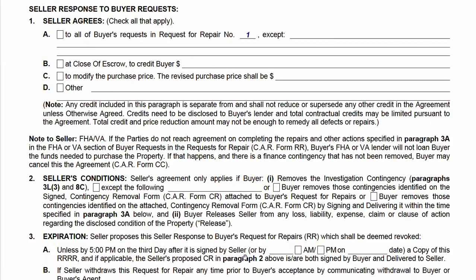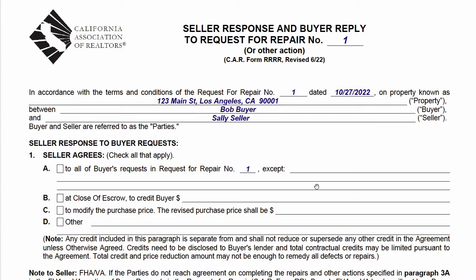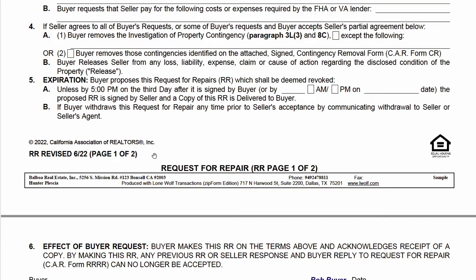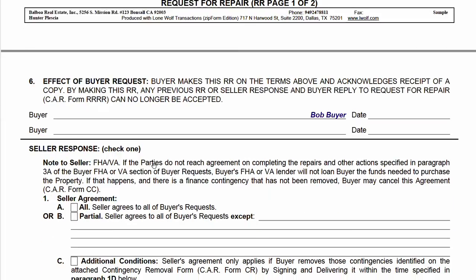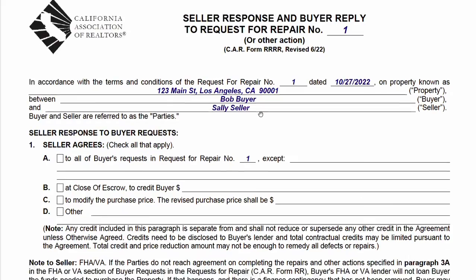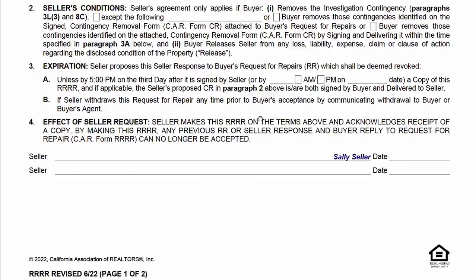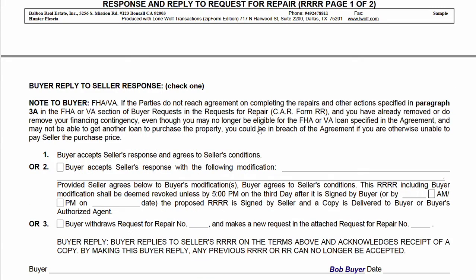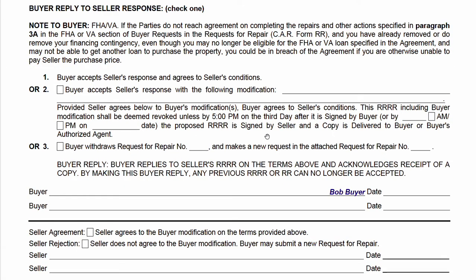If you have any questions, please leave a comment. I hope this makes sense, but if you look at it like counteroffers and you follow the fact that there's a place on the RR for the other party to respond, and there's a place for the buyer to respond on the seller's response, the quadruple R, then you'll see it's basically counteroffers that take place with a special section at the bottom for the other party to respond.